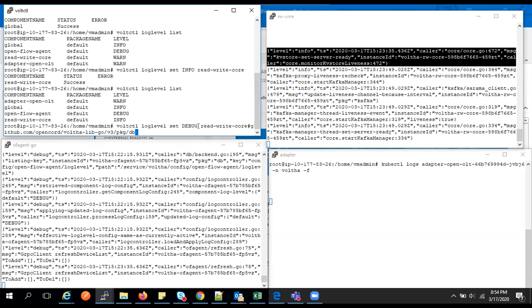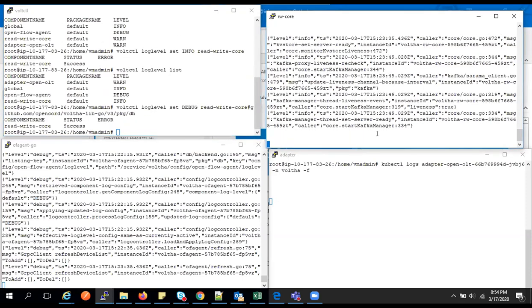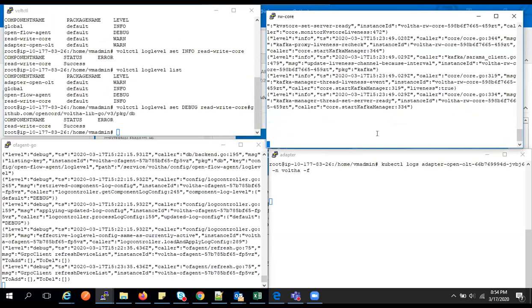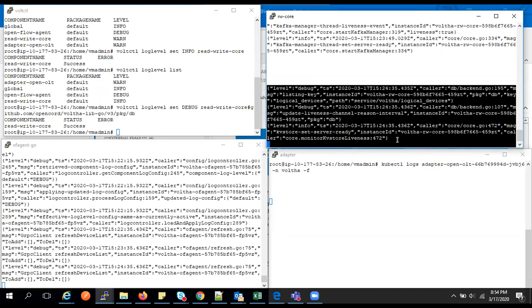We are using hash as a package separator for the component. So if we set it, then we can see the logs are coming in for the RW core. Actually, the logs will come when the liveness check happens, so it happens in some seconds. So we can see the debug logs for the DB packages are coming in.